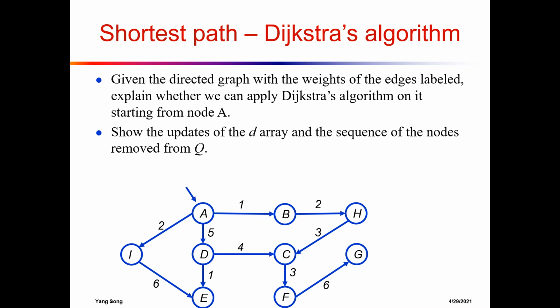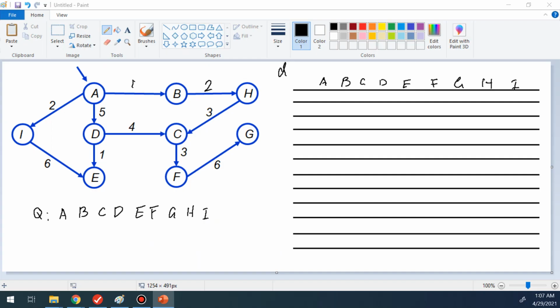Okay, so let me remind you that you know how to trace the algorithm and try to solve it on a piece of paper or using any visualization tools. That's cool, but don't forget to check the requirements or the conditions of those algorithms. Okay, so let's move on and do the second part, which is how we trace this algorithm. So let me bring you back to my drawing board. By the way, before we start, if you want to pause the video and take a look at the pseudocode of Dijkstra's algorithm, go ahead and do that.